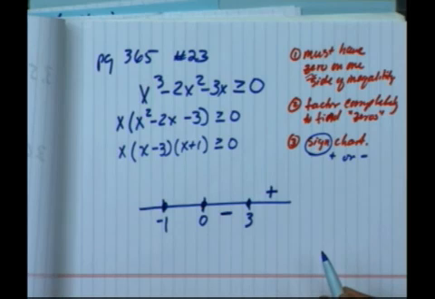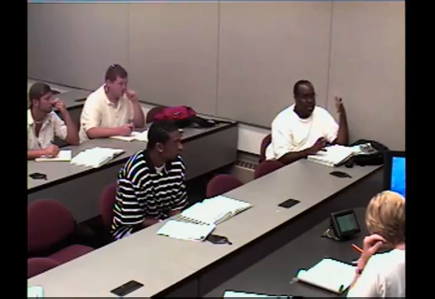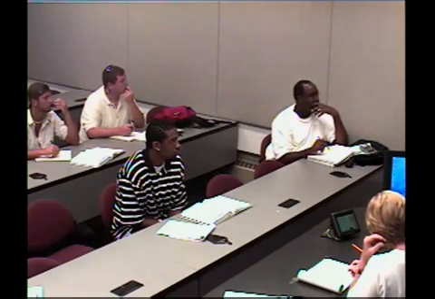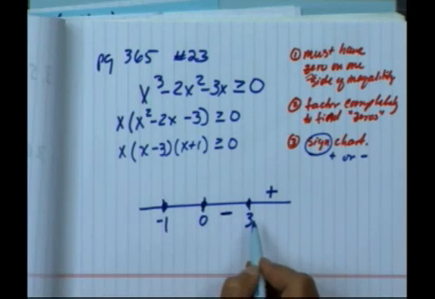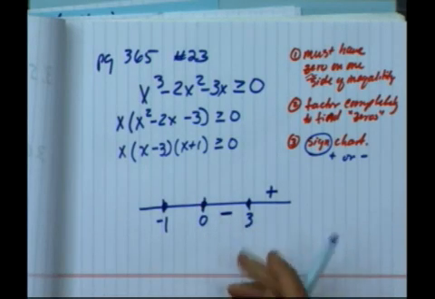Does this seem easy, everybody? Yeah. I just have a question. You said put in a number that's greater than 10? Greater than 3. Greater than 3, okay. And then put one in that's between 0 and 3? Right. Okay. Do you know why I'm doing that? Yeah, that's what I'm confused about.